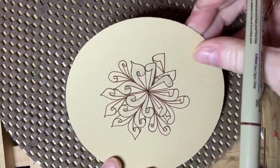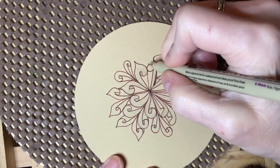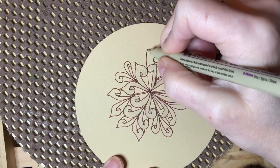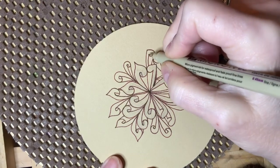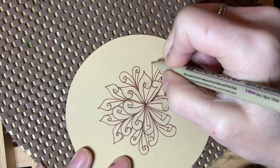I really like this. This is definitely organic. Most definitely organic. And we know how I feel about those. We'll do another grid pattern soon, guys.